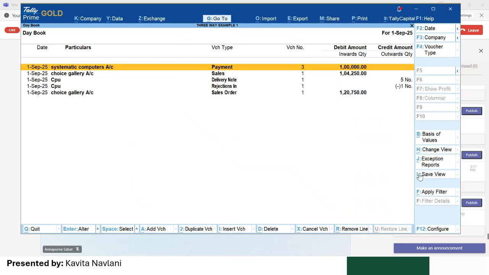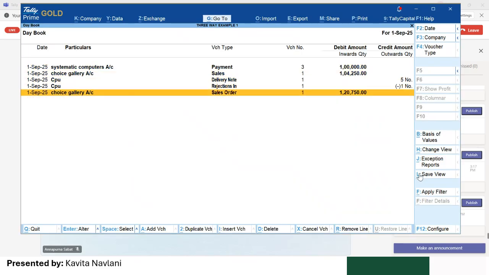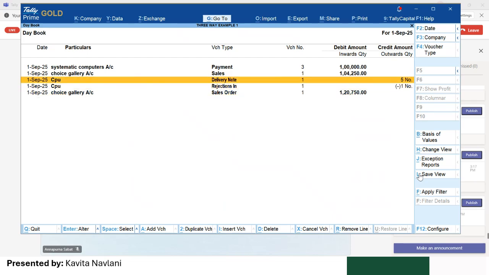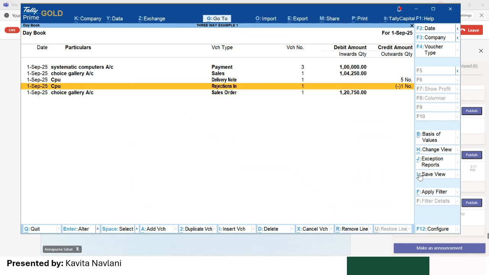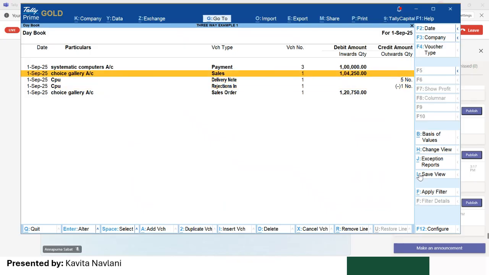See, the process I followed: first I generated the sales order. Then I generated the delivery note, then rejection in. Then sales. And now again they return, then credit note. We cannot now create the rejection in because the invoice is generated.